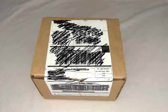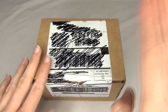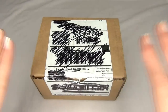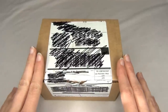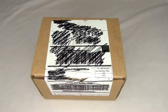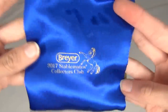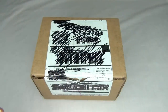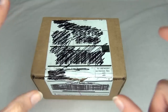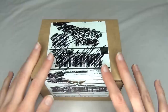Hello everyone, Stormy Strike here. I'm really excited to open the first release in the Briar 2018 Stablemates Club. What's also exciting is that Briar is changing things up. Before, over the past two years they've been doing the Stablemates Club, they've been packaging them in little blue satin baggies, which are nice and cute. But this time they're doing them in little Briar boxes — I've seen pictures and they look so cute.